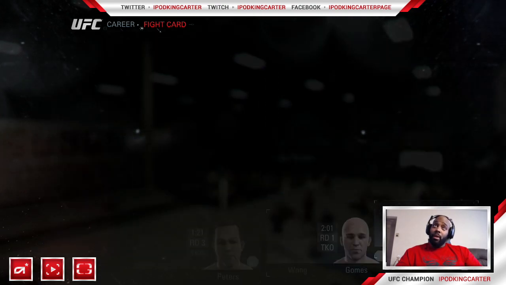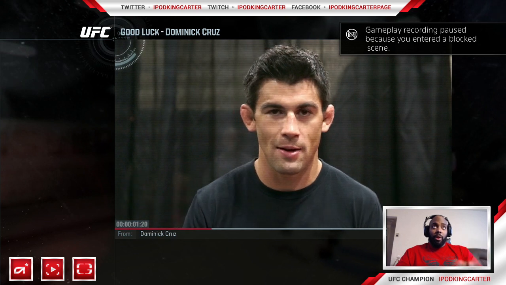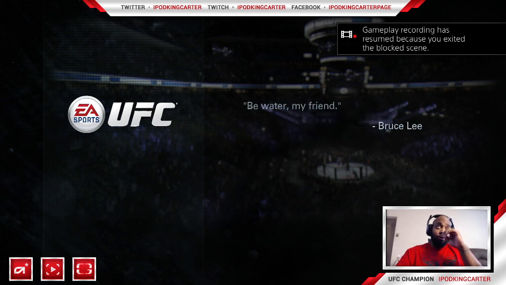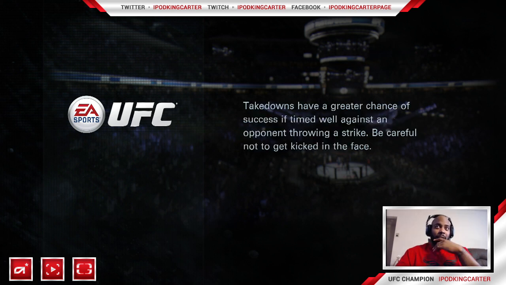I'm not worried about that. Hopefully I have enough luck to get the submission off. This dude John Jones, like, when he punches you, it's like darn near almost over. So I'm hoping I can get inside, get a clinch, maybe take him to the ground, get some good transitions in there, and come out with the choke.